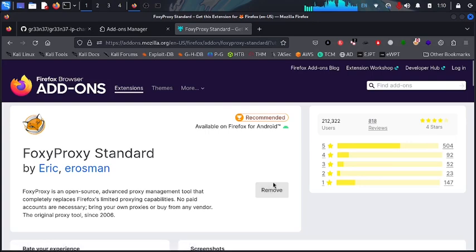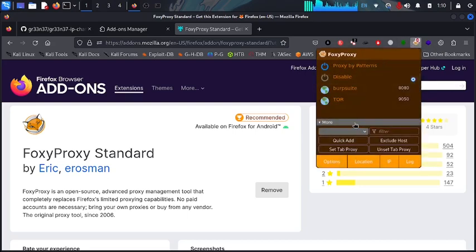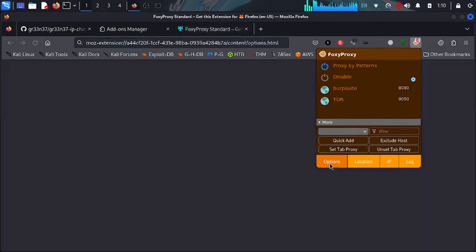So here what we are going to do, we need to configure the Tor settings inside our browser so that we can access the proxy settings. So this is our Fox proxy after installing it within our system. You are going to click on it. It will have a view like this. Then you are going to come to options.